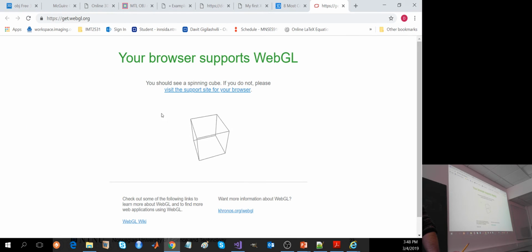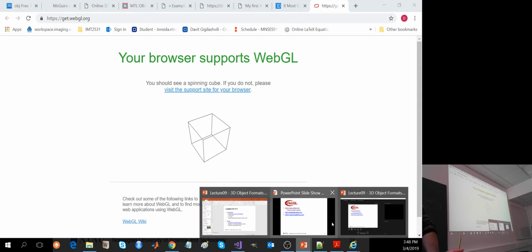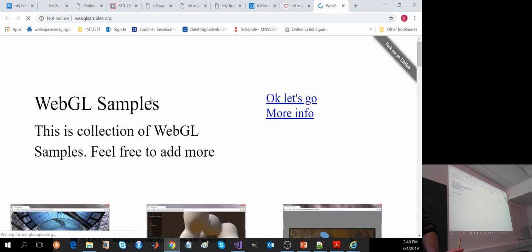And it comes also with very interesting stuff like, first of all, you can test support of your browser, so it's executed in your browser. Get.webgl.org, and you can test whether your browser supports WebGL. So if this cube rotates, this means that you have WebGL support, and you can have a look on WebGL generated content.